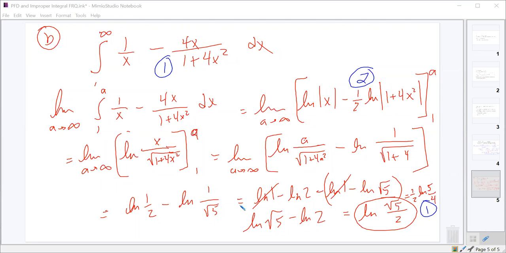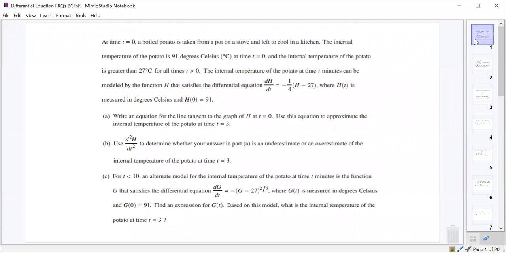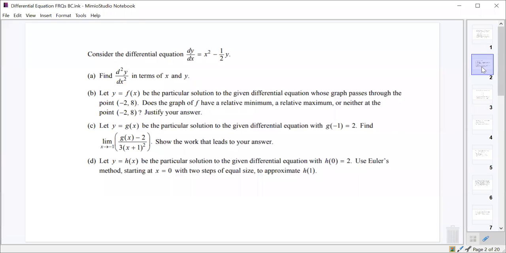So for those of you that were in AB last year, we did a fair amount of work with differential equations, and some of them are going to be pretty similar, but a lot of them now get a little bit more difficult, with a little bit more parts to them, and sometimes also include Euler's method as a part of it. There's one up here above this one about a potato that we did last year. This was also used on the BC test. So I recommend doing this one, but it's only got AB material, so I want to move into one that's got some BC stuff. This is more like what I would expect you to see.